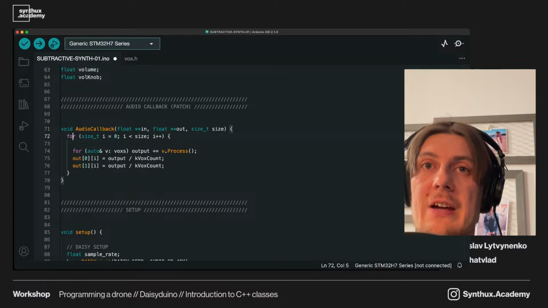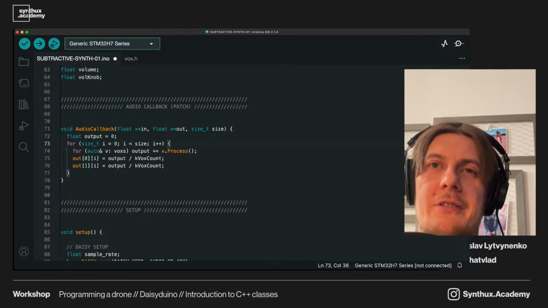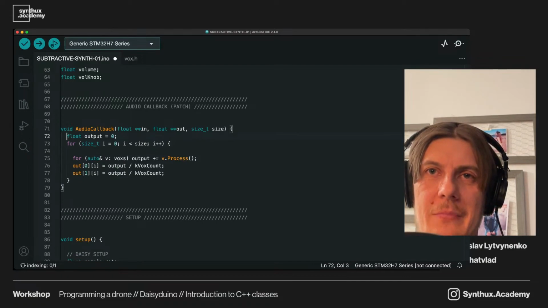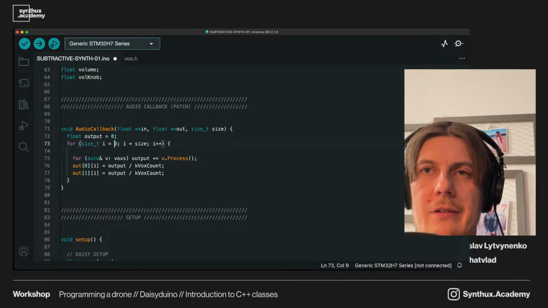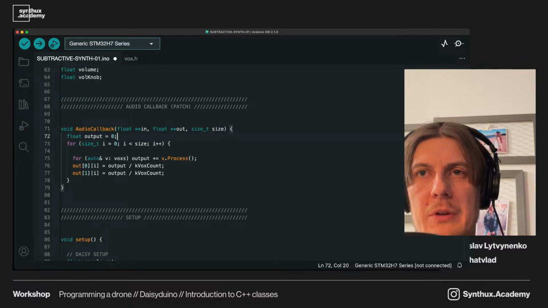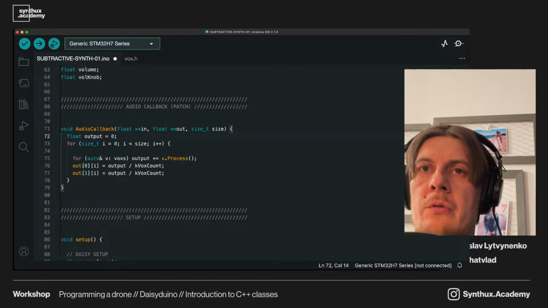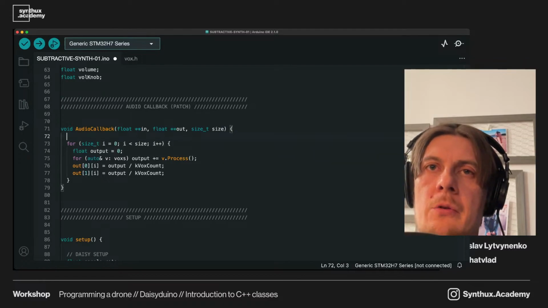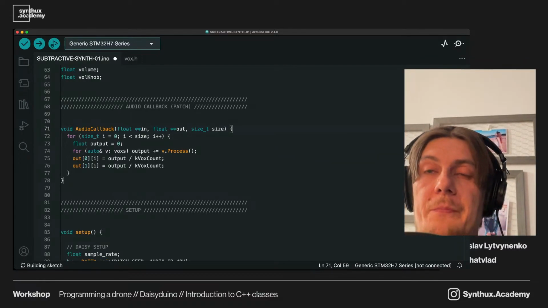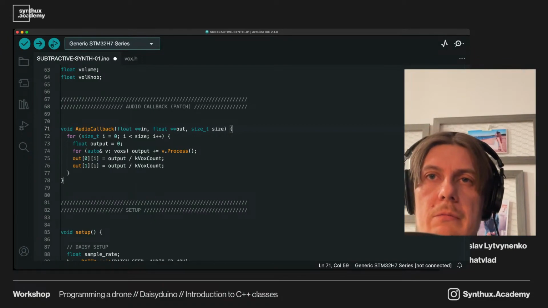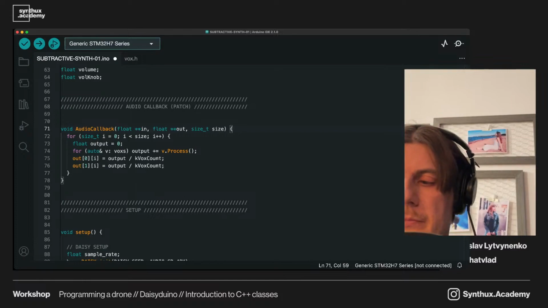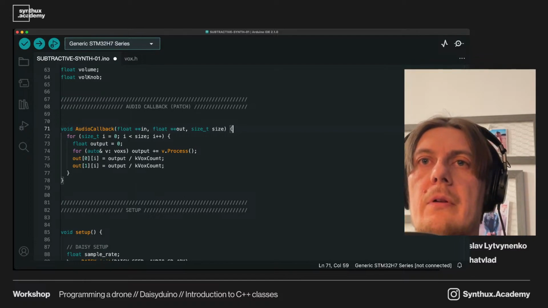Yeah. So if I do it like this, it's actually an interesting topic. What does it mean? On the first run, for e equals 0, it will fill something here. Then on e equals 1, it will just add on top. Then it will add on top again. So only the first sample will be correct. All the rest will be some kind of garbage. So in this case, this sum should be reset every time. Okay, thanks.